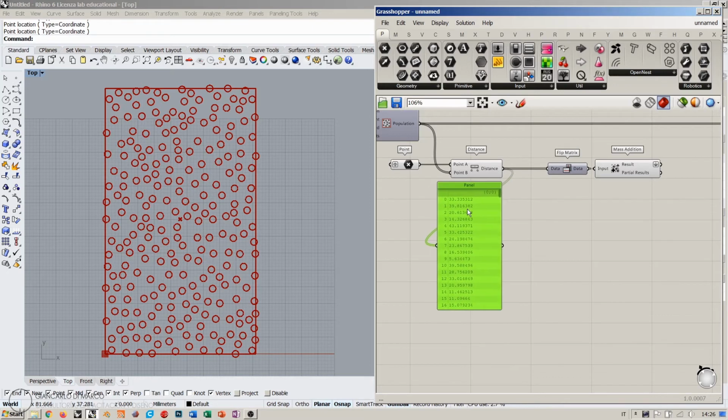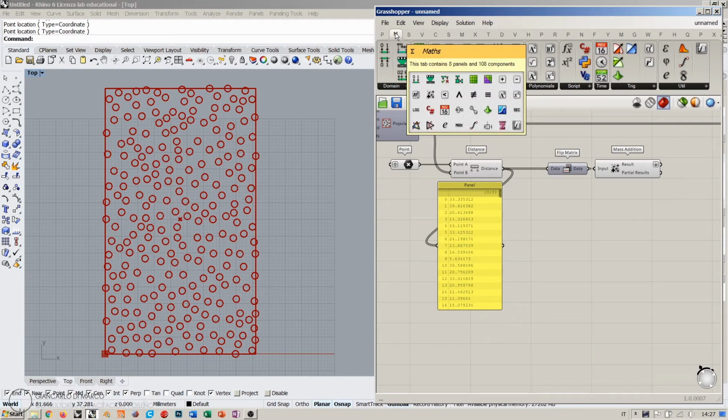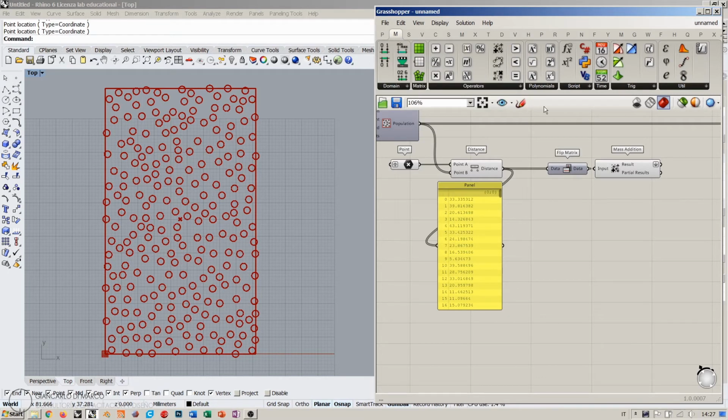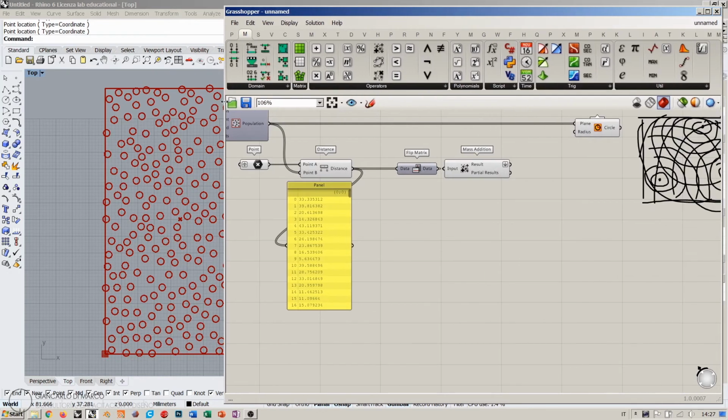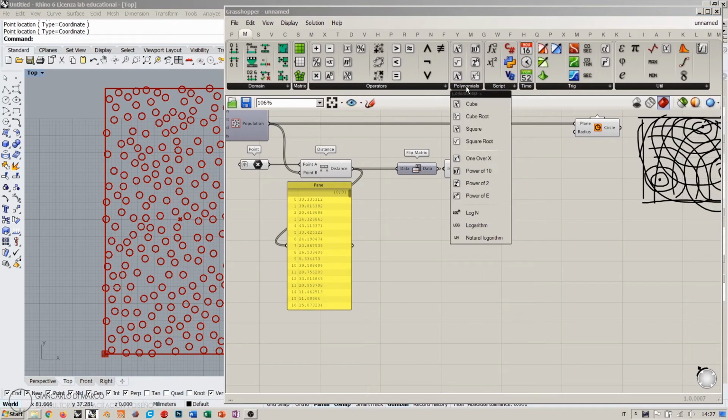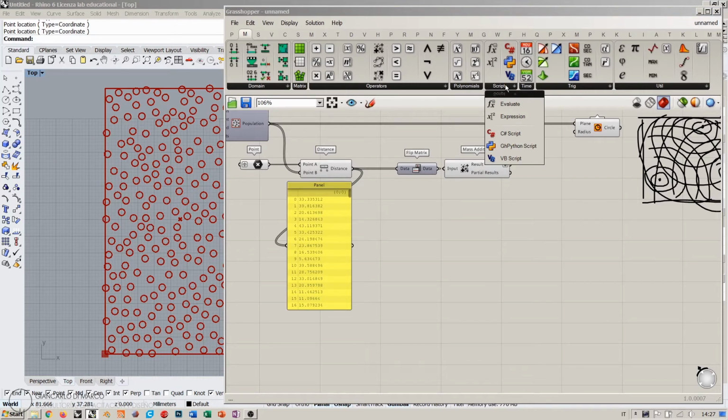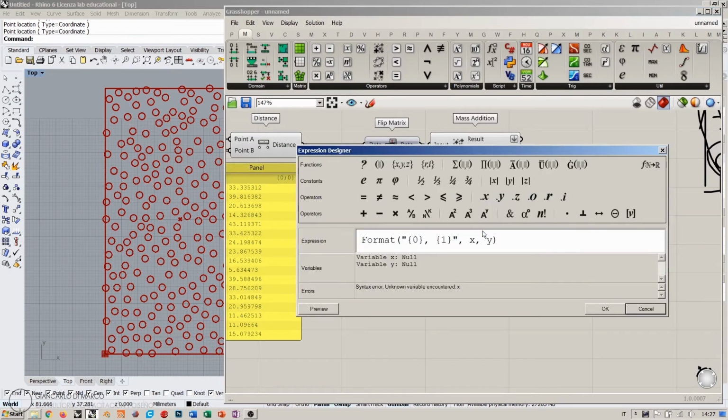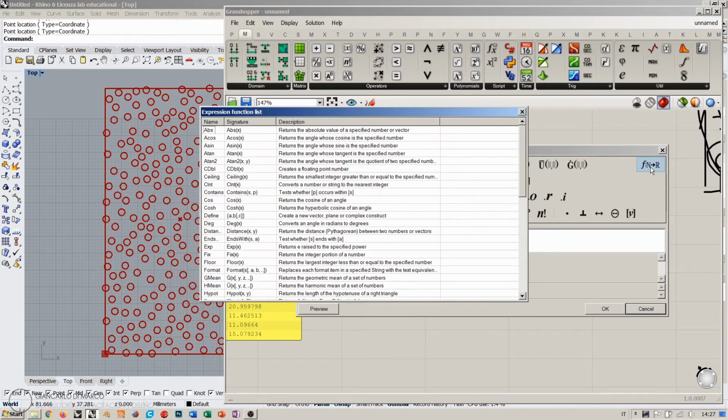In Grasshopper, we can work with functions in 2 different ways. If you want to perform some kind of complex operation, I recommend that you use the math toolbar, where you will find several ways of defining functions. You have polynomials, which are very simple functions, or you can use the script group of commands, especially the expression one, where you can also create your own functions, accessing a whole set of functions in this library.